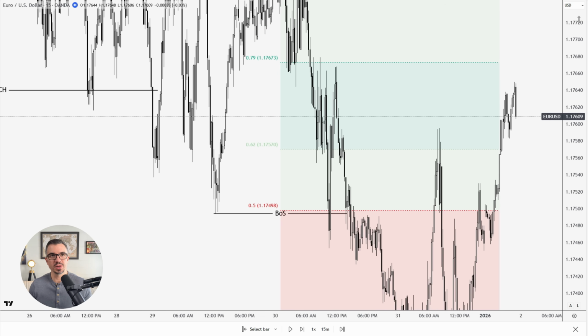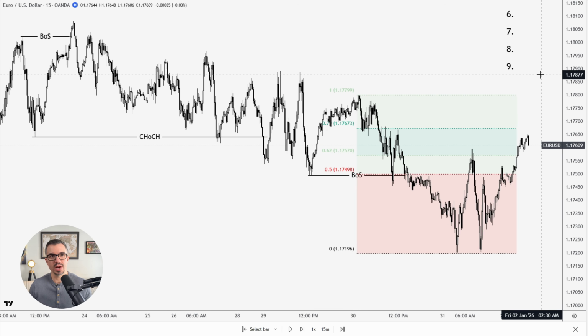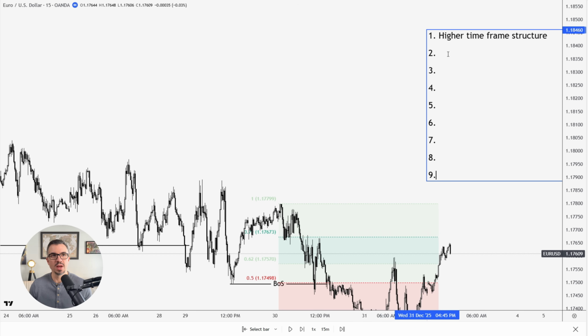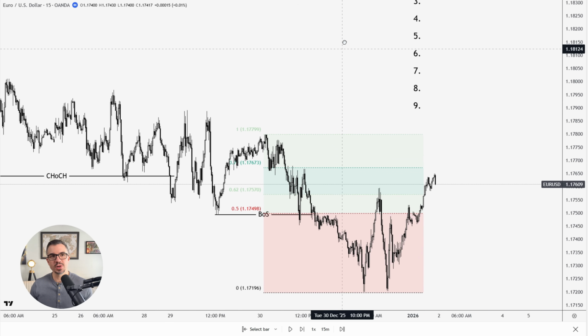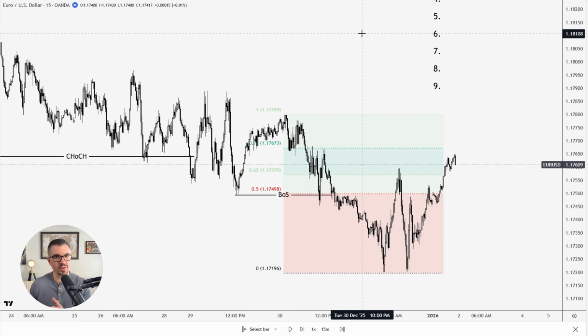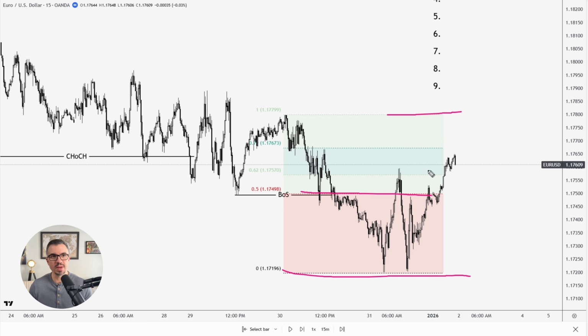So my first filter is going to be structure. My second filter for any trade is going to be area. Okay, so I'm going to call this area slash location. So the location on the chart, first of all, I need to be shorting high. If I'm looking for shorts within a downtrend like this, I'm not going to be shorting the lows, which is why I cannot short in discount, this red area down here. We have to be up here in premium.